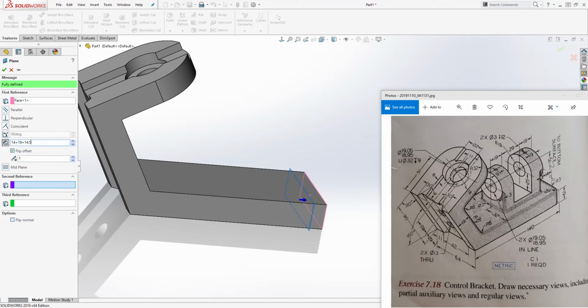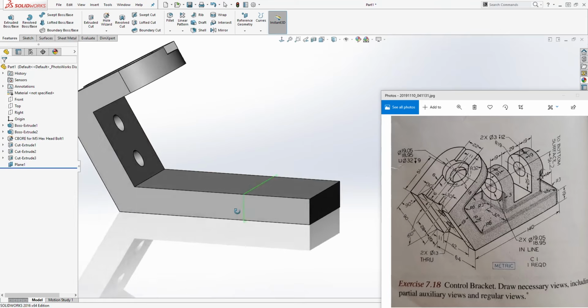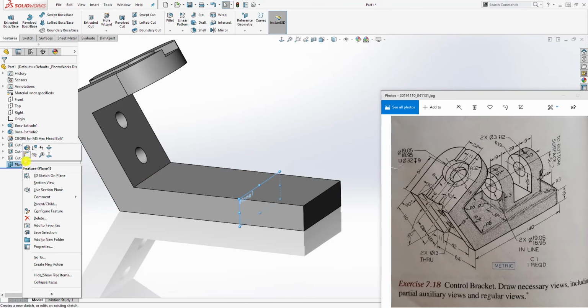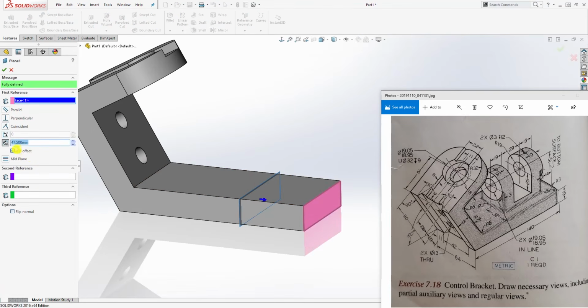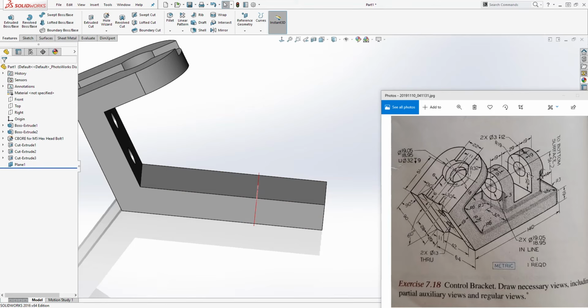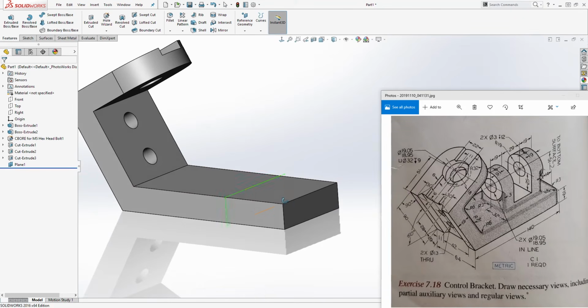So we did the 14, which is from that edge, plus 19 plus half of that 29, and click OK. So we have a plane in that middle, just to show you that you should have a dimension of 47.5. So now that we have our plane, we can just draw our sketch on that plane.